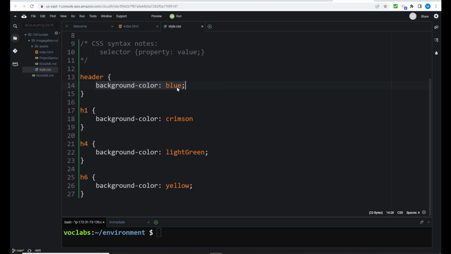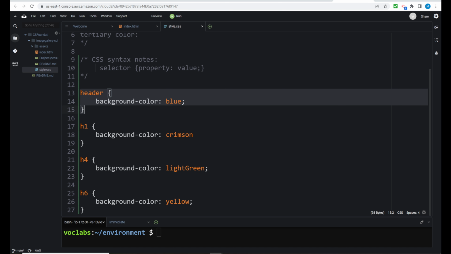Right now we're just going to take a look at background colors only, just for visual purposes, to see how this box model works. And stop your video right now and please type in header and the background color blue. Then you could copy all that. So highlight all that, hit Control C, come on down to 17, hit Control V to paste, remove this selector header, put H1, change the color to crimson, and continue that all the way down to H6. Pause video, come on back, make sure you have that typing done, and then rejoin us.